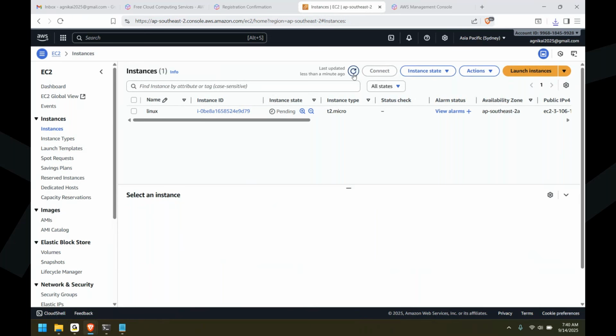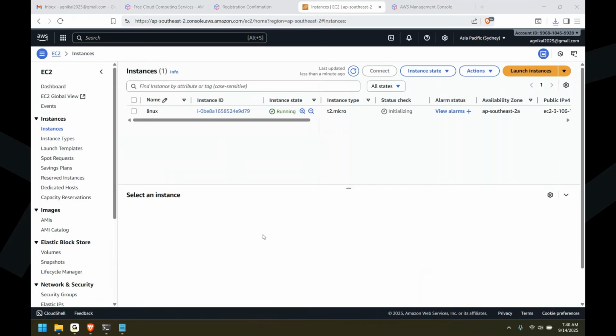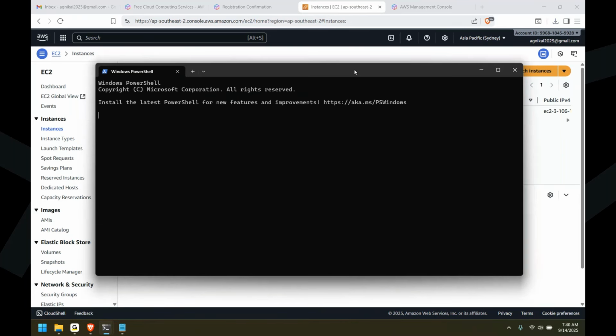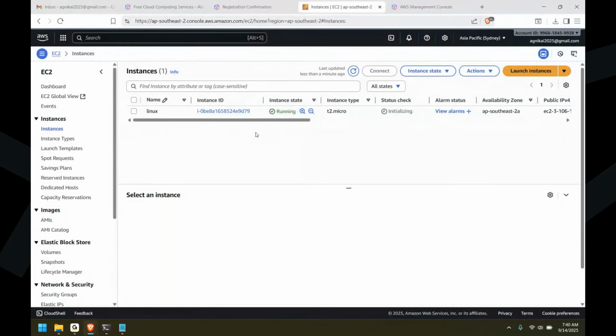I know some of you are already aware of AWS, but I need to ensure everyone is on the same page. So once you have this running, you can start logging in. What does it mean? I can use any of my command line tools. I use terminal, but this is completely your choice. You can use any of the tools you have. I'm just using a small tool called terminal, or you can also use PuTTY.